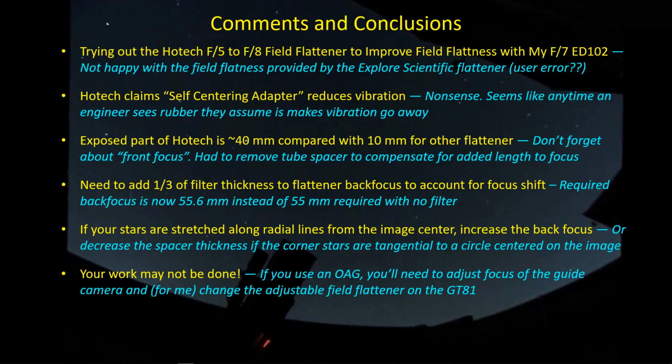The second thing is I use my whole camera rig from the off-axis guider back to the camera and just move that from one telescope to the other. When I put this on the GT81 next time, I'm going to have to go back and readjust the adjustable focal reducer field flattener on the William Optics GT81 because now I've moved my imaging sensor 2.4 to 2.6 millimeters further back, and so I need to compensate for that in the adjustment in the William Optics focal reducer and field flattener.